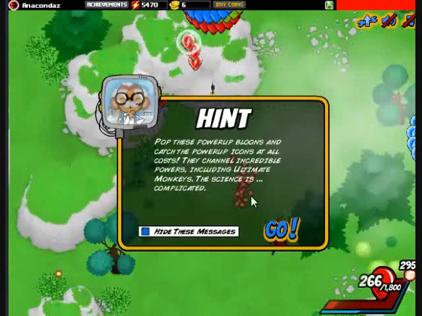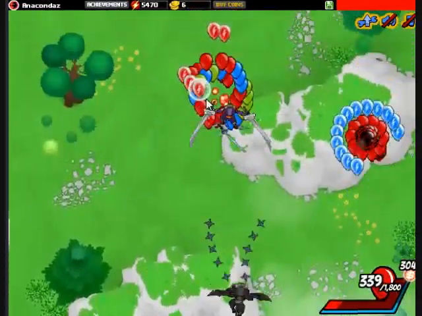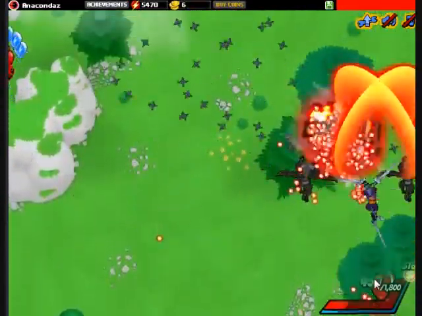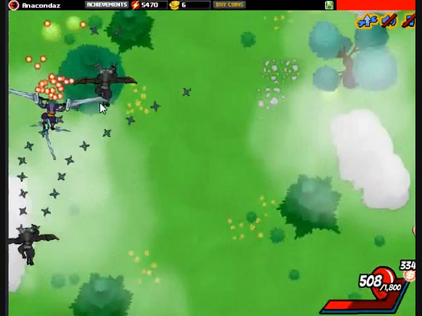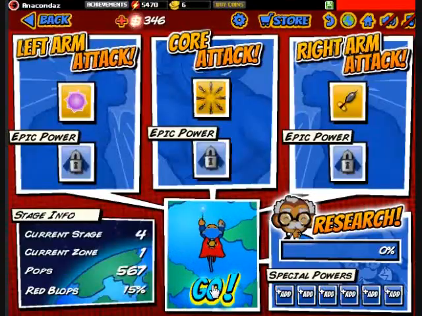Pop the power-up balloons and catch power-up icons at all costs. They channel incredible powers, including ultimate monkeys. The science is complicated.